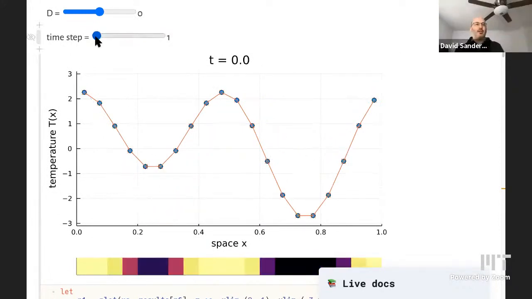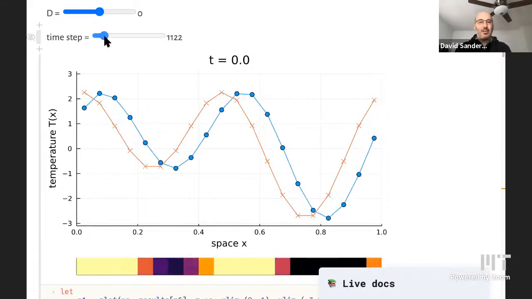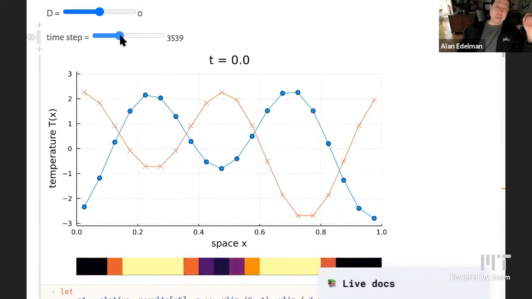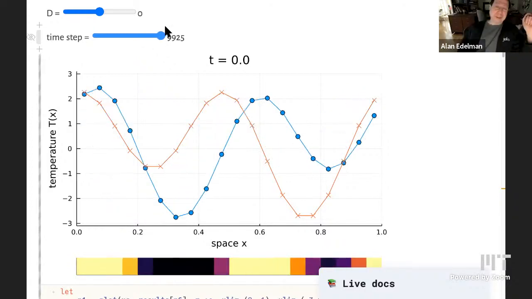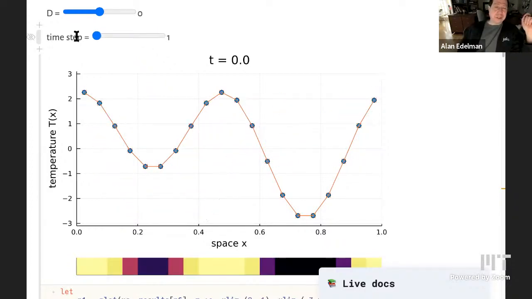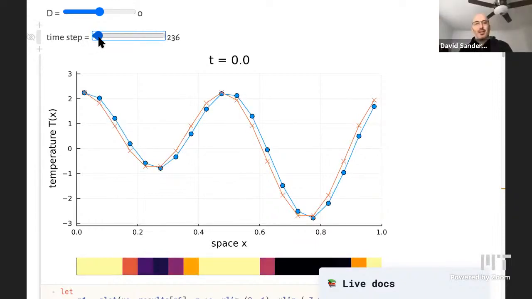Yeah, so that's the initial curve. As I move along, you see that this curve is being shifted along. Yeah, it's easier to see the shift now, especially if you only move a little bit. Just go a little bit more. Yeah, so it's just moved along a bit. How much? Well, it depends on the velocity. In a time delta t, it'll move a distance u times delta t. The whole curve will shift along, and the way it shifts along, as I said, is by changing the height at each grid point.